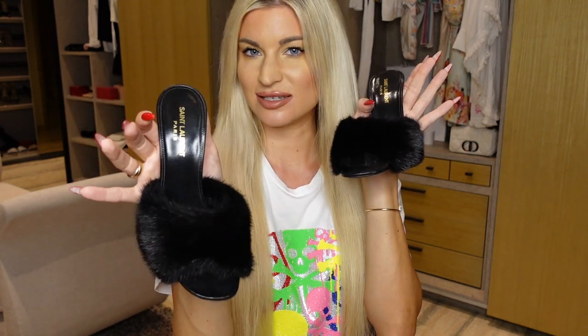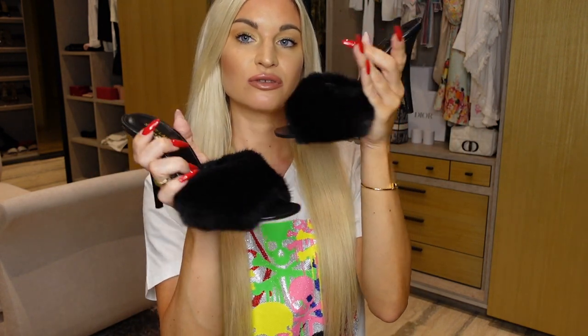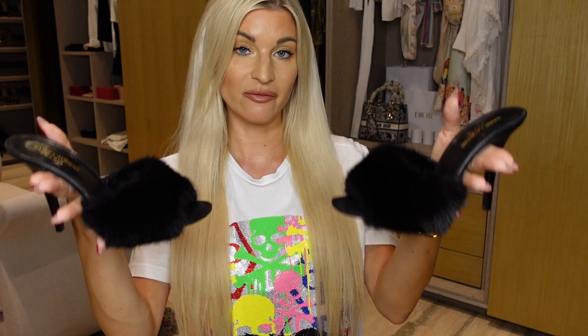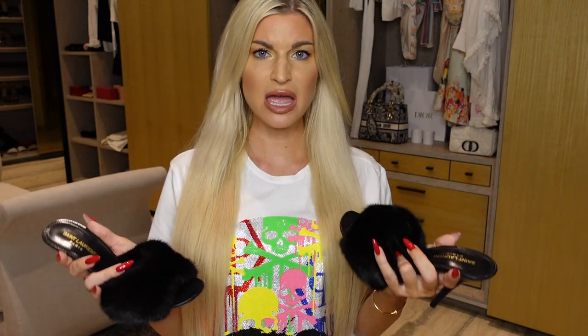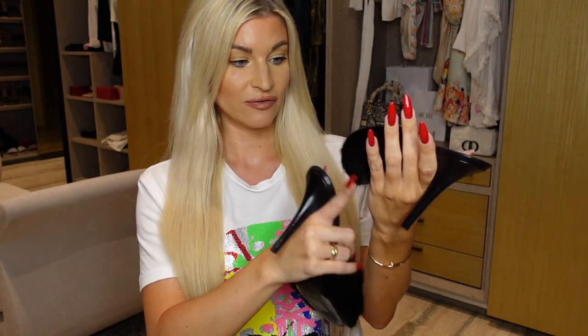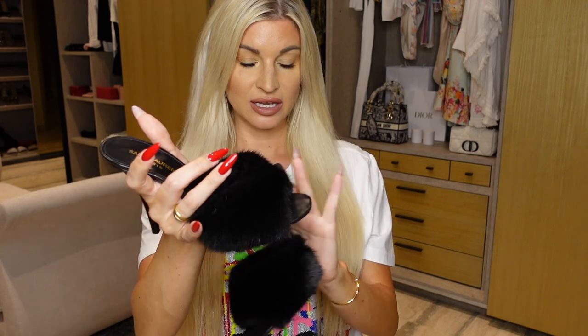I just love the black and gold Saint Laurent logo — so chic and snazzy. I've worn them in so many videos, TikToks, and posts. You guys are probably getting tired of seeing them, but I just love them and they go with everything. They're comfortable — not like wearing Louboutins. And if someone spills drinks on your feet in a bar, just wipe them with a nice damp cloth when you get home. They're black so you can't see anything. None of the fur has matted, there are no sticky bits, and they look perfect.